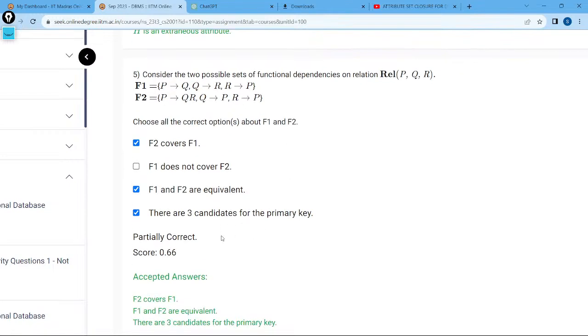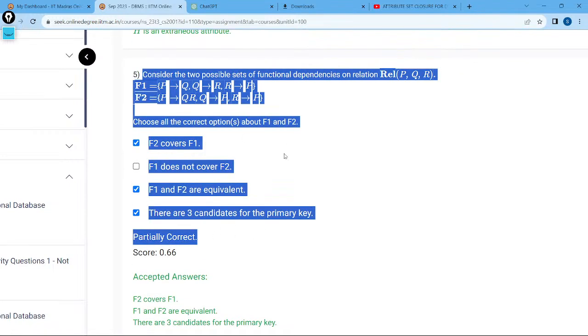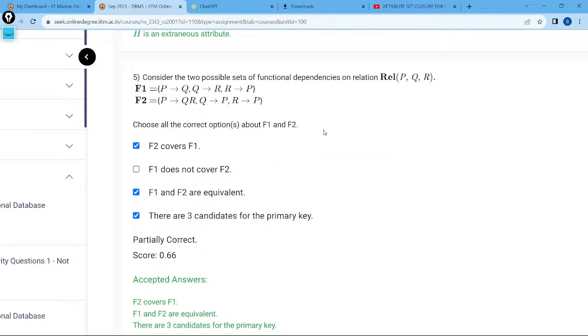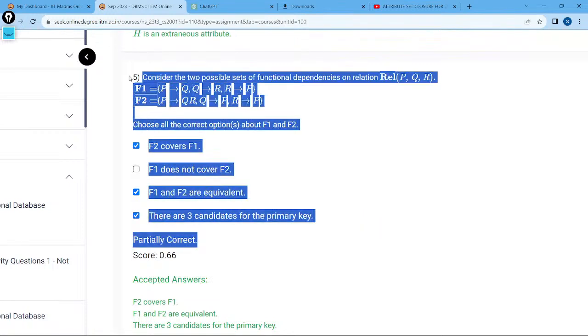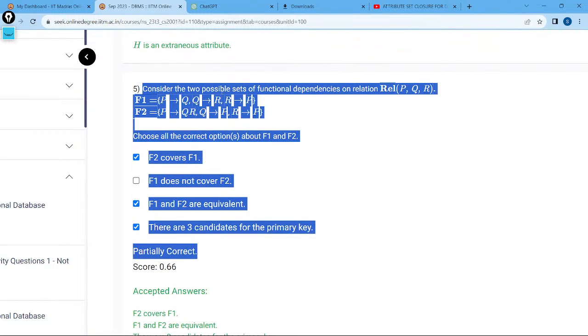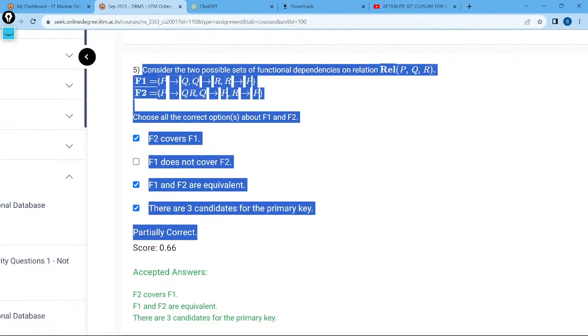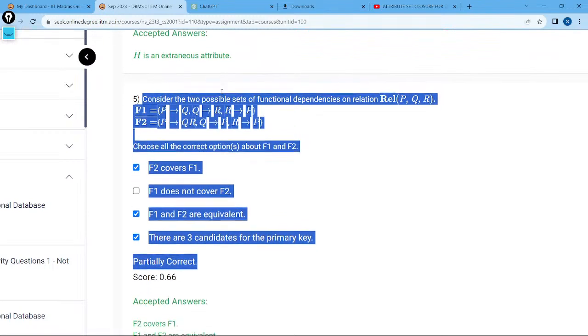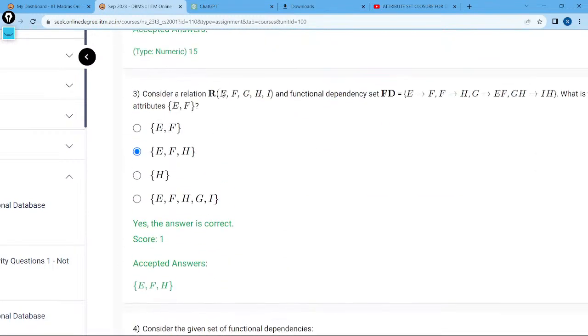I want you guys to do this question. I immediately told yes, there are three candidate keys for the primary key, but it's your job to find the answer to the fifth one. You can WhatsApp me. You can write the answer in the comment section. I would not be telling you this here. I would be telling you in the comment section after 2 days. I will be giving you 2 days to find the answer yourself.